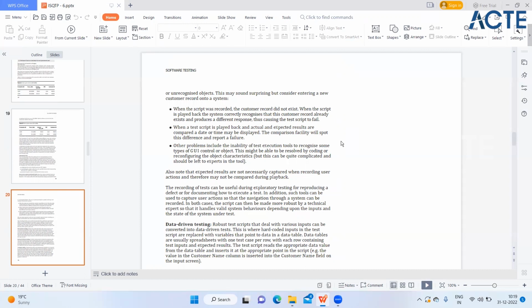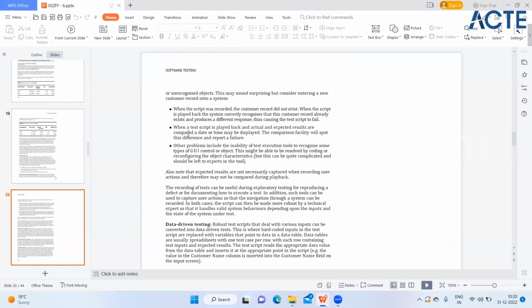For example, you have a sign-up functionality, and when you are recording, you provide an email and everything. If that email is already registered, then when you play back the same sign-up script, which uses the same email, you will definitely get an error. So it's a kind of drawback of it.